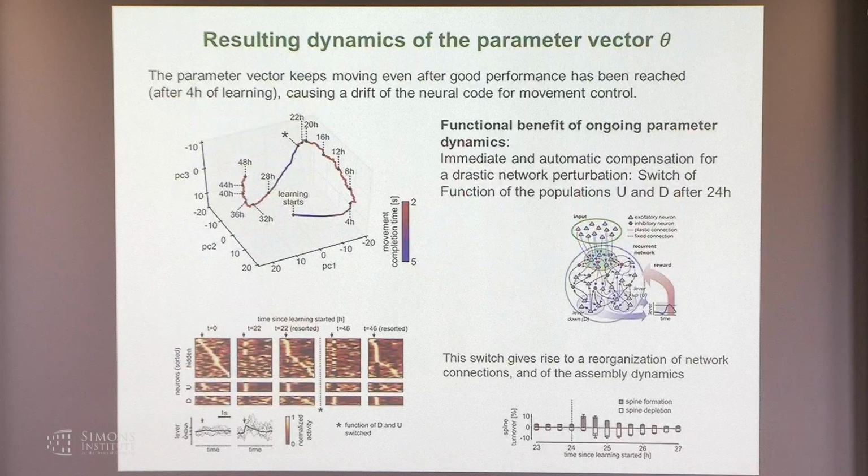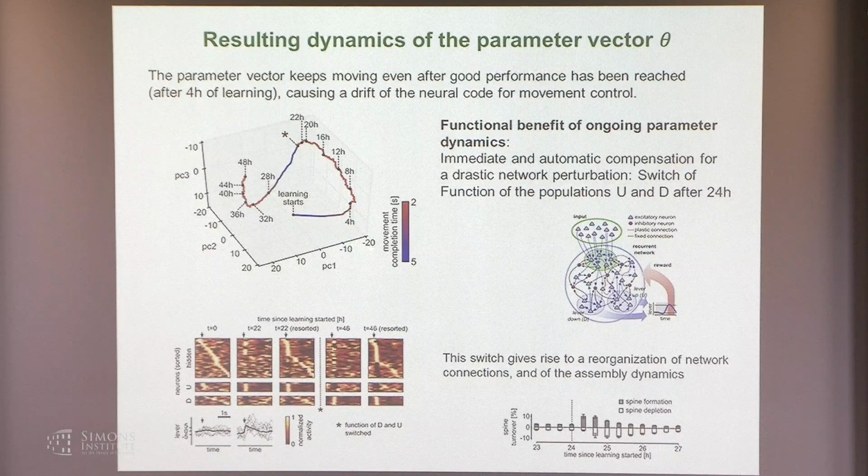I want to address one additional aspect which comes back to the stochastic nature of the neural code, or also synaptic weights. Here we checked, in the first three principal components, the whole network vector theta. Technically this is not all, but a large fraction of the network parameters theta_i, so synaptic weights plus synaptic connectivity.